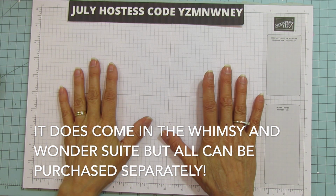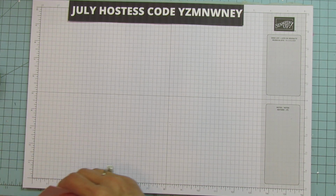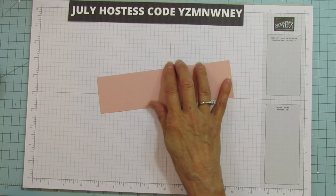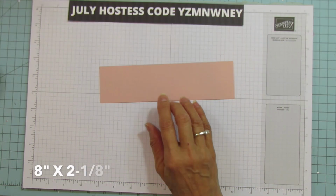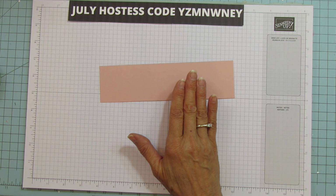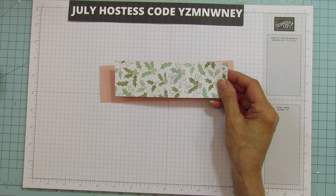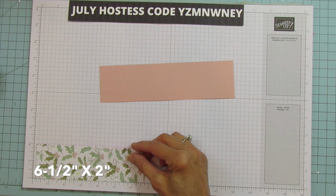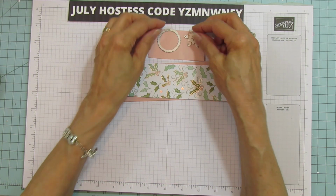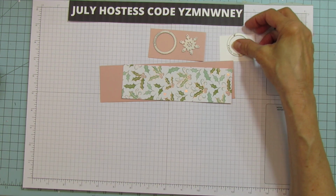All right, let's get started. It's super quick and easy. You're gonna love this. So what you're gonna use for the treat holder itself is a piece that's 8 by 2 1/8, and I did make it a little bit wider than the punch because I needed that little extra space. And then to mat it, you're using a piece that's 6 1/2 by 2. Then you need scrap, which I already got out, and this is the Blushing Bride as well. We're going to cut those out, the snowflake and the little scallop circle.